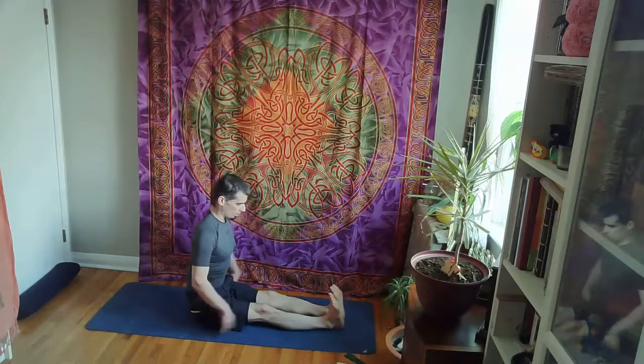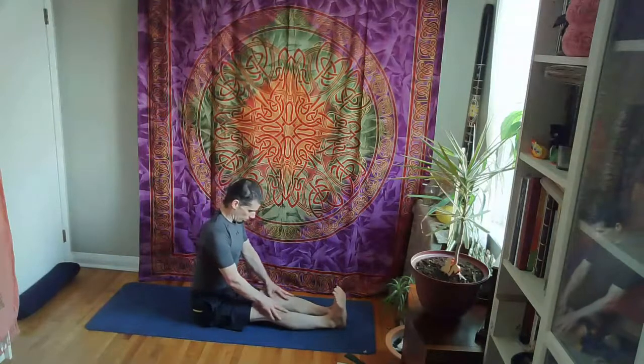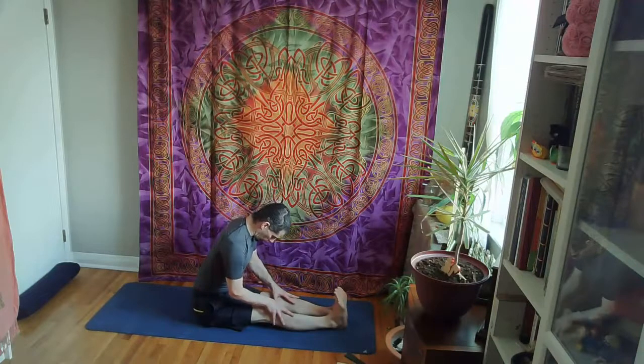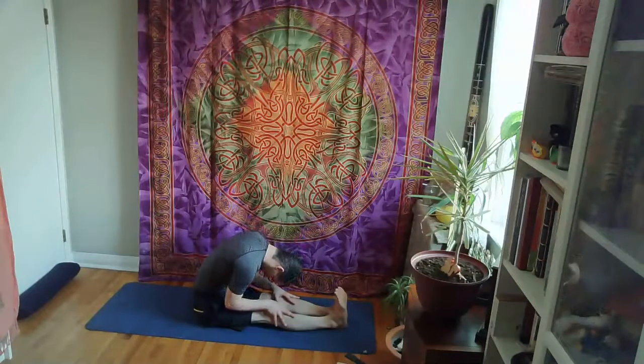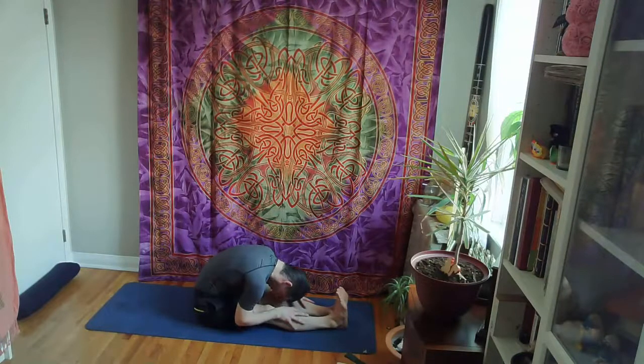Drawing the toes, lengthen through the spine, tuck the chin and lean the body forward, moving into caterpillar pose. Once you're as far forward as you can get, round the spine, trying to draw the forehead to the knees or belly button. You're looking for a stretch anywhere along the spine.